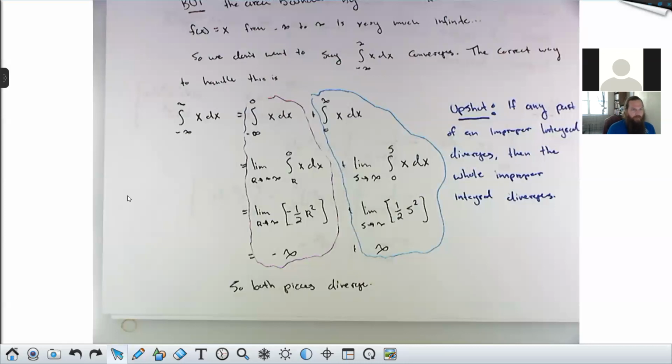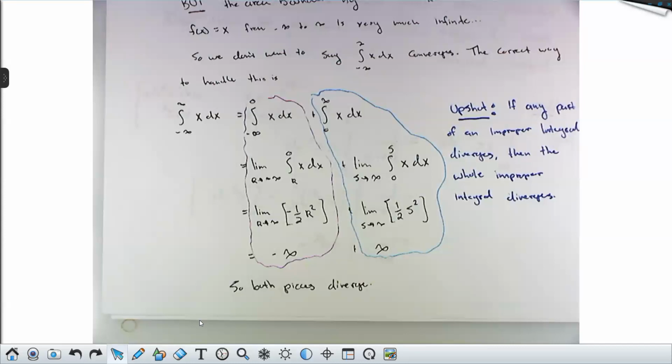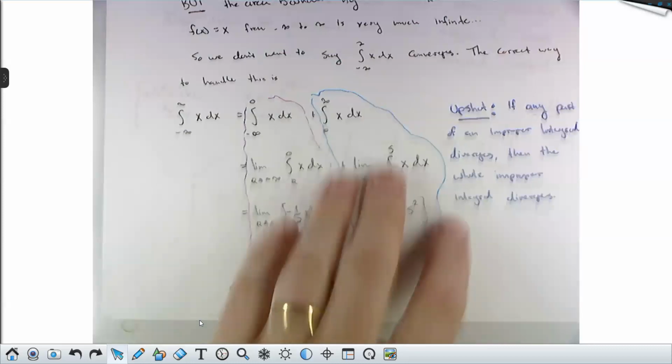Yeah, it's definitely possible to have an improper integral where one part of it is convergent and another part of it is divergent. I will show you an example of that, but I want to do it in the context of type 2 integrals. So let's first introduce type 2 integrals, work with them a little bit, and then I'll show you an example where you can split it up into one piece which is finite and another piece which is not. That's pretty much all you need on type 1 integrals. About type 2s.